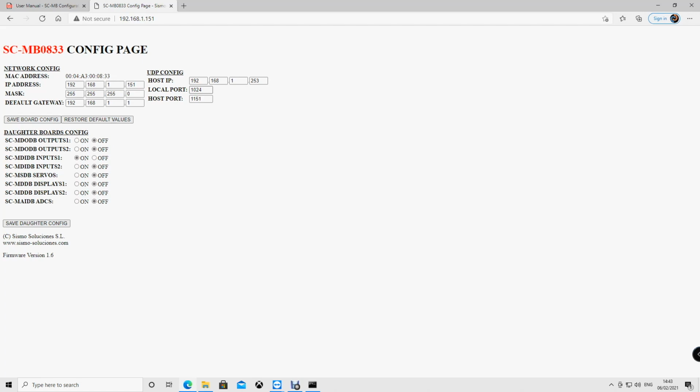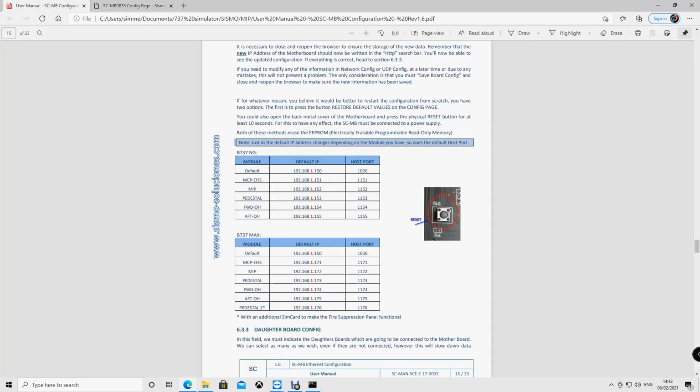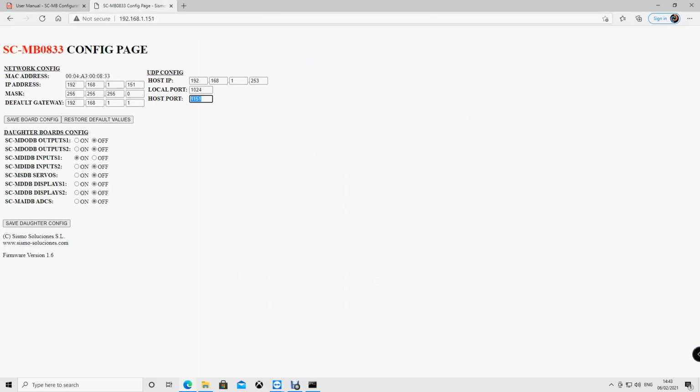Usually it is, so you don't have to change anything. Now the host port: make sure that it's 1151, if you remember the host port. However, if you don't remember it, you can always get the last 4 digits of the IP and that will give you the host port, except for the default module, which you don't need to do anything with at the moment, as default has a different host port. Keep that as it is.